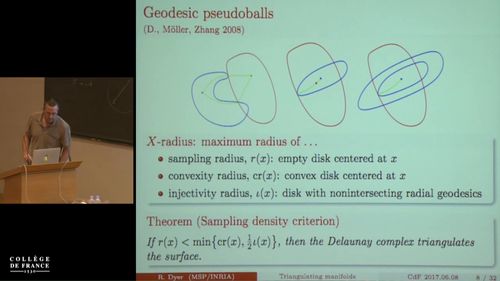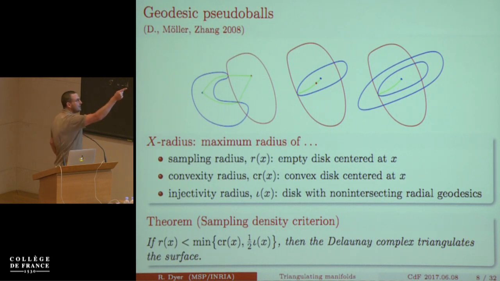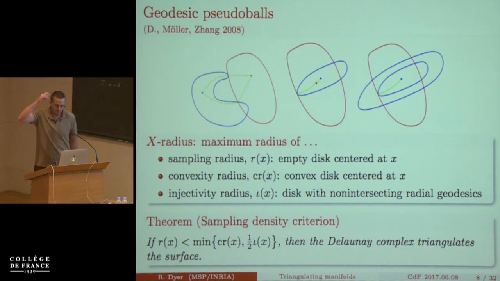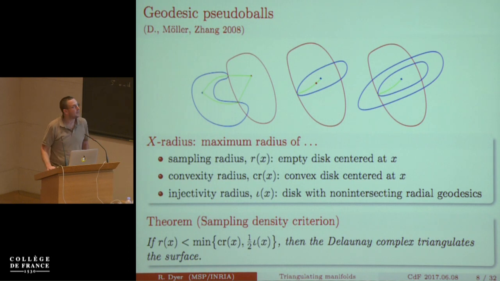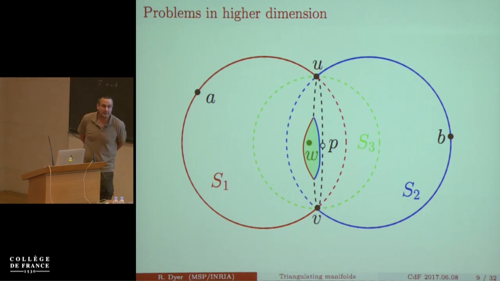So we have that pseudo-disk criteria. The argument on the right is different from the one that was published. Matthijs pointed out there was an error in the published one. So this argument's slightly different, and didn't seem to use the convexity radius. Okay, so now we're going into higher dimensions.